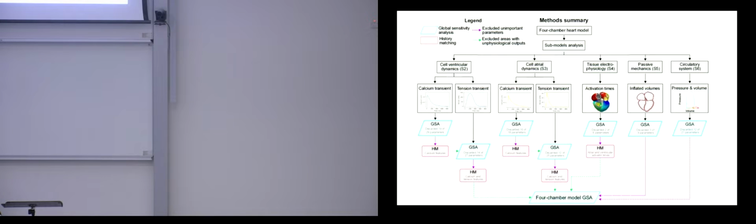And as I said, there are a number of systems, and so we then have a process. Here we have our cellular dynamics for the atria and the ventricle, our tissue physiology, our passive mechanics, and our circulatory system. We then perform multiple global sensitivity analyses along each of these different cell features. We add in multiple layers of history matching, and this reduces our 120 parameters down from our big system to about 40 parameters that we want to evaluate in our 4-chamber model. So all of these simulations along the top, all of GSA, are done on low-cost sub-modules, and this provides a way of doing a multi-scale filtering of parameters so that you can get rid of as many parameters as possible using cheap simulations, and only focus on the really important ones for the very expensive simulations.